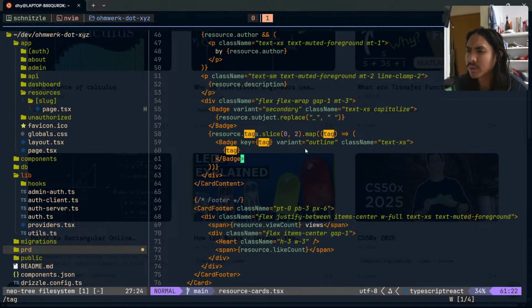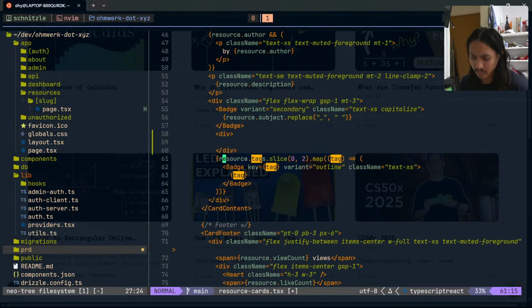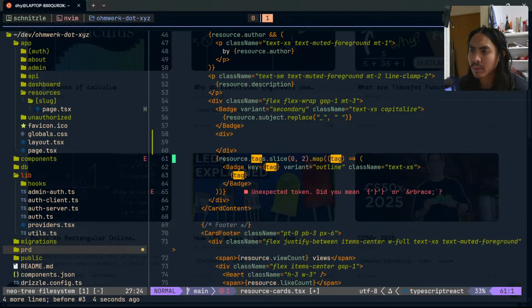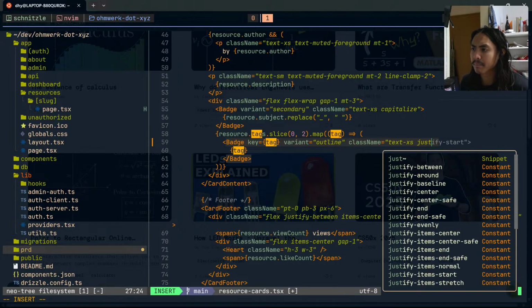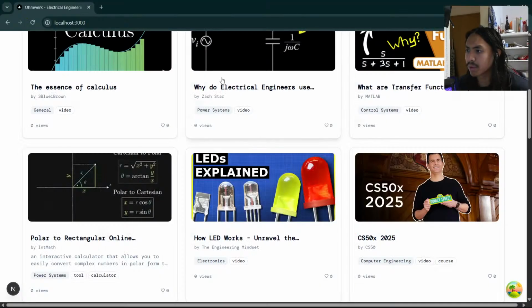Is it this one? Subject. Okay. I'm not sure if this is the correct way to do it, but will that work?